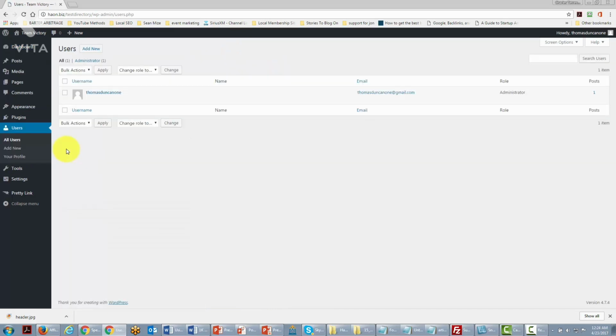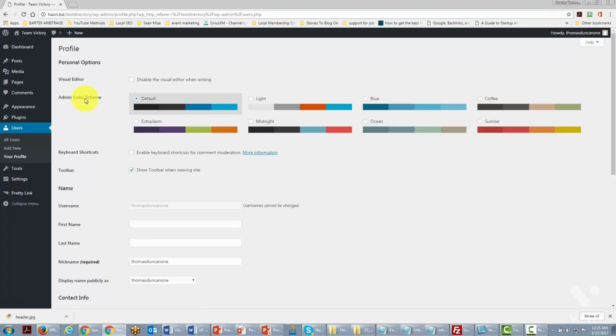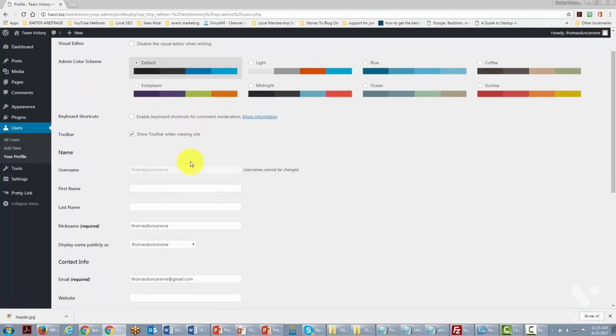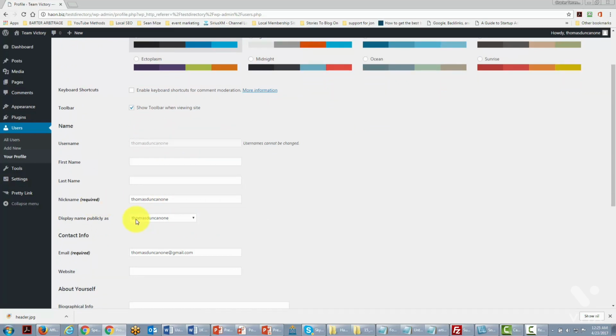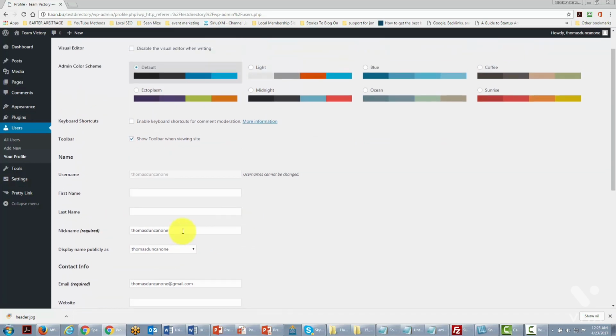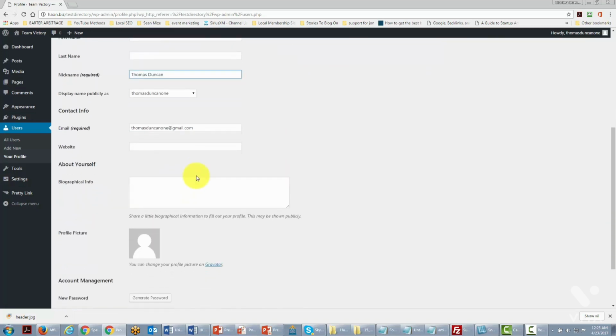And you're going to see that we are the only user. Now, one thing that we're going to do right away is we're going to make this username and the name that people are going to see on the site to be something unique. So we're going to edit this, and we're going to go here and click Edit. And we're going to then change the name that's going to be displayed publicly. And so we're going to change this and then we're going to click Save.